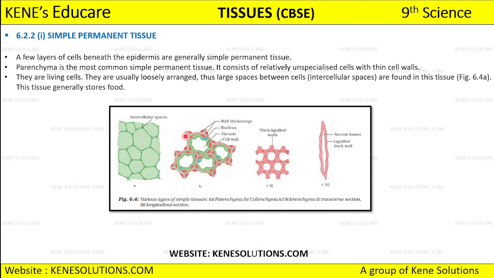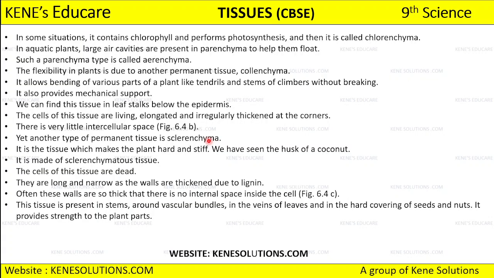After that, the second structure which you can see, that is the collenchyma, and if you can see, the walls of the collenchyma are thick. It has a nucleus inside it, it has a vacuole, and it has a cell wall as well. Now you are aware of what is nucleus, what is cell wall, and what a vacuole is. We have already discussed all this in the last lesson, right? And if you can see, there are no intercellular spaces existing between this collenchyma का structure, right?